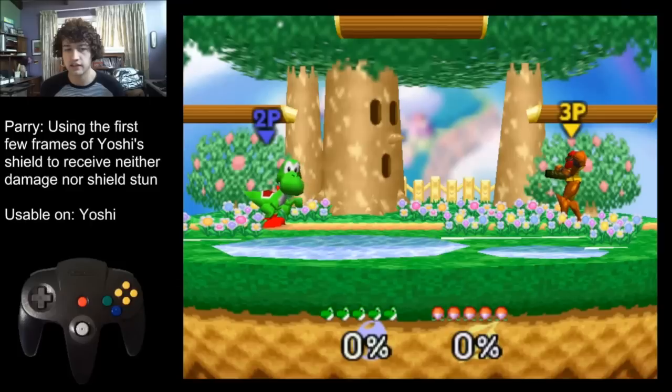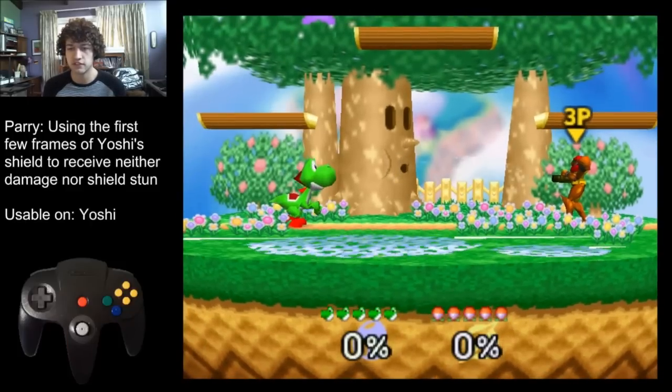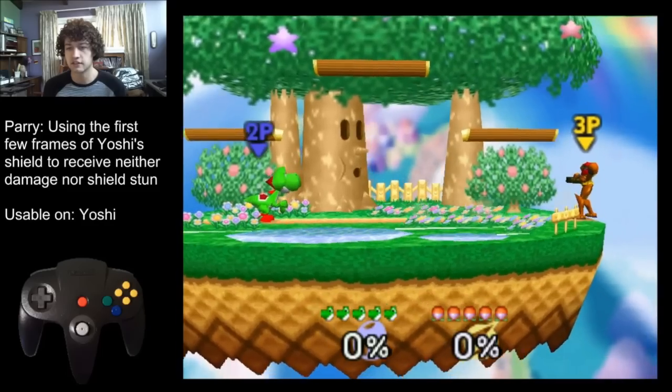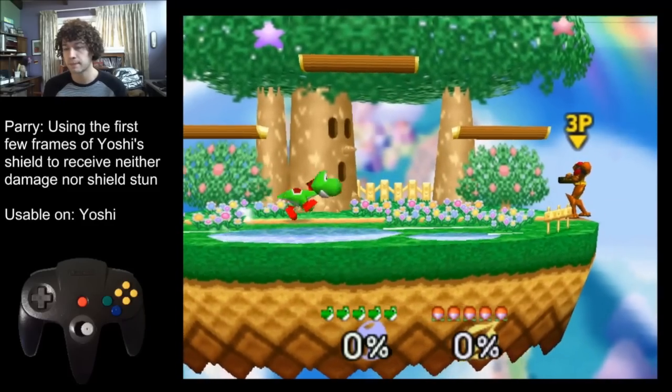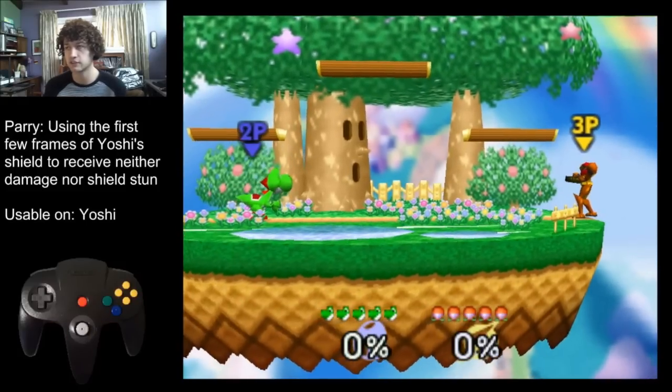So to parry, it's the first 4 frames of Yoshi's shielding animation. So if you just tap and release the Z trigger quickly, you'll see that he does a weird little motion, it looks like his up tilt almost, and he doesn't pull his shield out all the way. So actually on the 4th frame of Yoshi's parry, his shield will come out, so you might actually see his shield pop out and still get the parry. That's a little more rare.